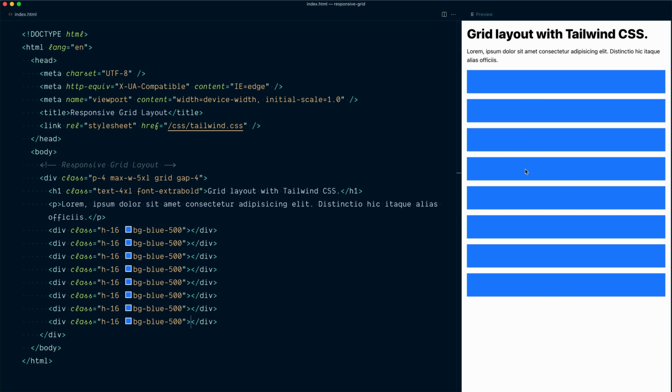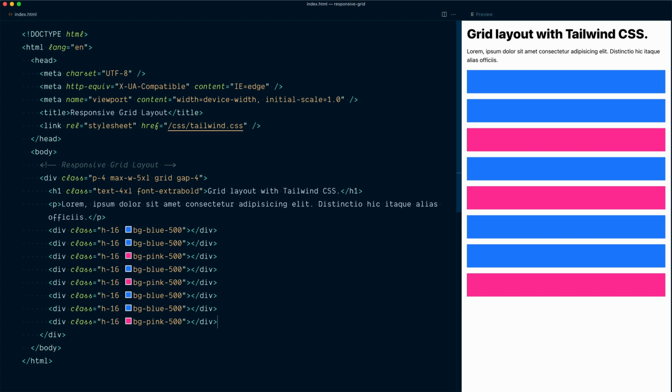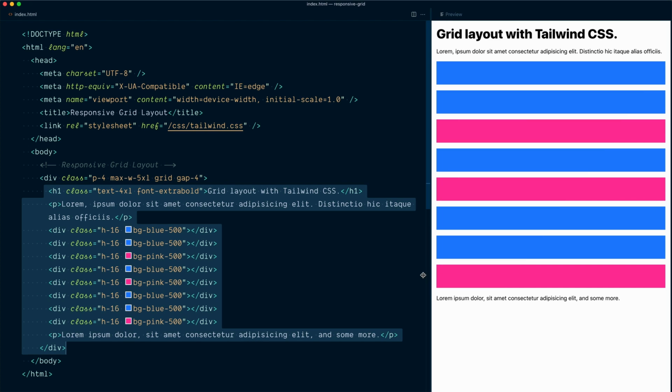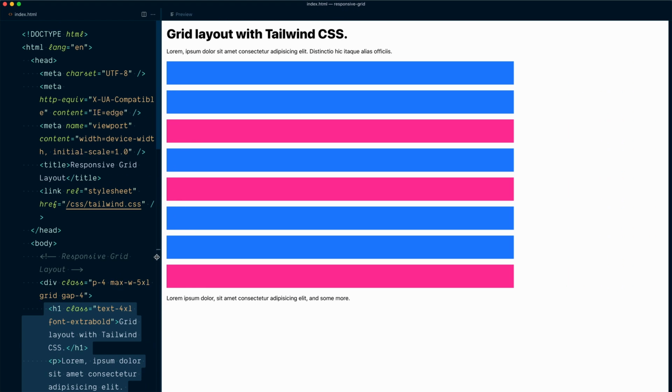So you can see this nice spacing, and this is due to the fact we're already using a grid and we have this gap property. And we've got one more element, which is this bit of text here. So we're going to have one more paragraph of text with a bit of lorem ipsum as well. And as you can see for now, it doesn't look great, and also it's top and left aligned.